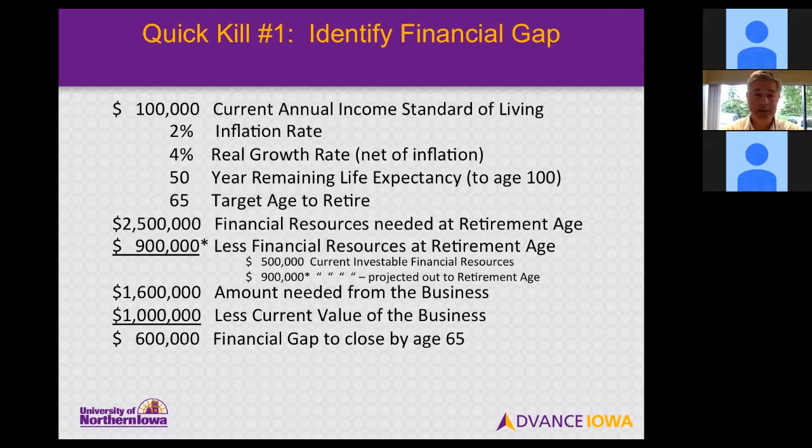Now you own the business, so that's going to help you cover that gap that you have financially to be able to exit the business financially. But what if it's not worth $1.6 million right now? What if it's only worth $1 million right now? Now I've got a $600,000 financial gap that I have to close somehow, and one way to do that is to engage further with the services of Advance Iowa to look at their value driver program, to take a close look at how I can drive the value of this business, because I need it to be $600,000 higher than it currently is. That is the financial gap analysis I would like you to do, that I believe is a quick kill, that if you put your mind to it, this can be known within weeks.